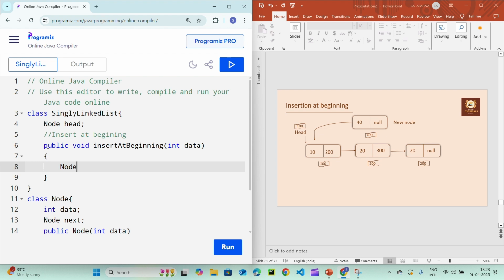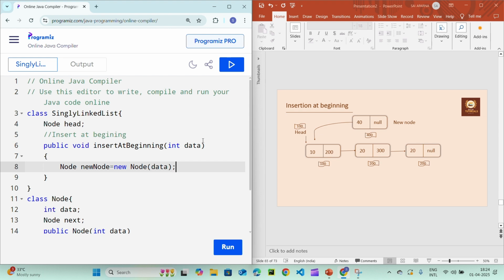And Node newNode. I am creating a new node, because if you want to insert anything, first you need to create a new node so that it will be adjusted. So newNode equal to new Node. I will explain this. The user sends a value, for example 40, and they want to insert that at the starting, that means as the first node.